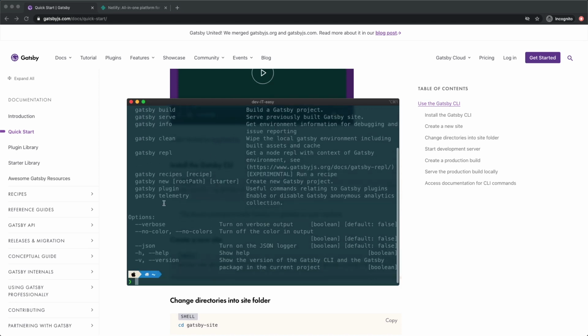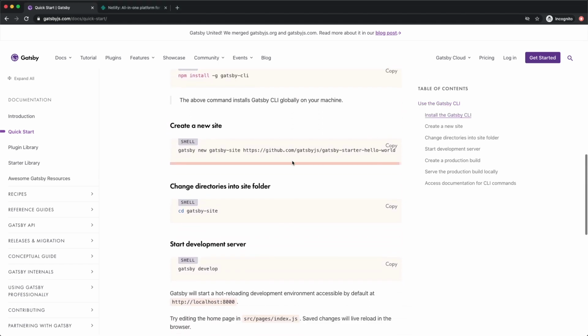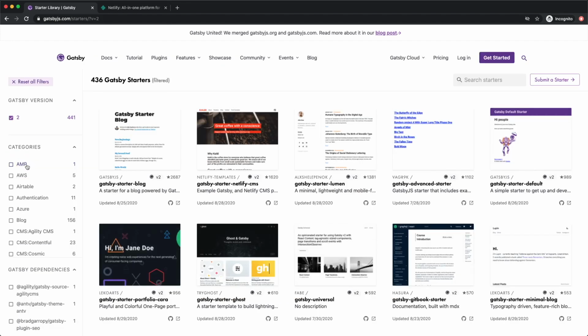Now when we have the CLI ready and available globally, we can navigate to the folder where we want our site and create a new website. You need to run a command like this, where you start with gatsby new and provide the name of your site. In the example, it's called gatsby-site. The last parameter is a path to the starter template, which you want to use for the new site. You can start with the default Hello World template or choose something else from the starters library.